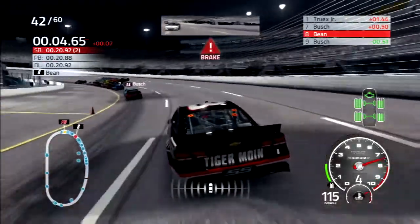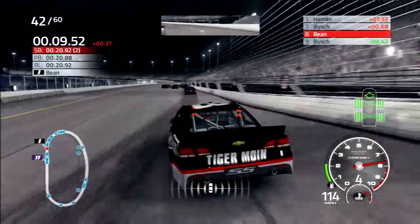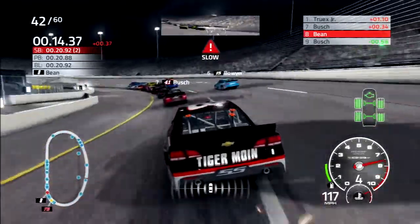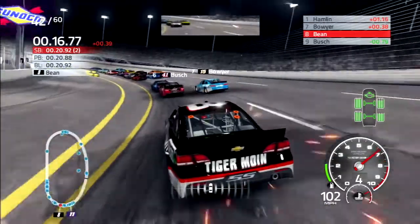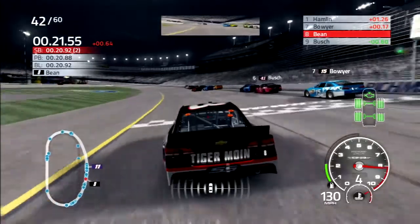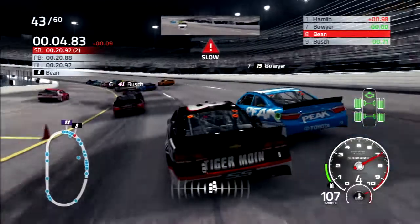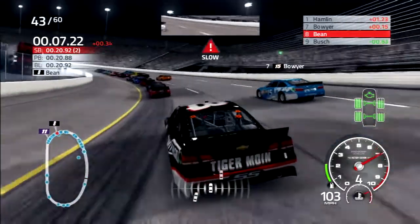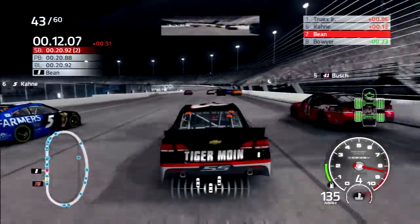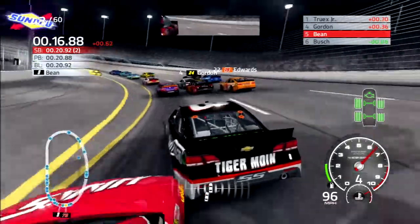I don't think we have much for them, but again, when do pit stops happen? Boy, wow. We are fighting this car so much right now. Yeah, the car handling has really, really gotten bad. Nice, Clint Bowyer, smooth. But we can't do anything. We just can't. Okay. Outside. All right, we do get a run. All right, we're going to make it three wide. This is probably a bad idea. Three wide, you're in the middle. Probably a bad idea.